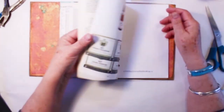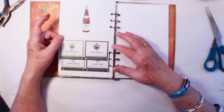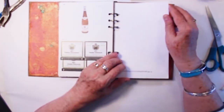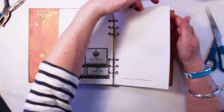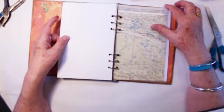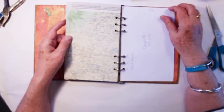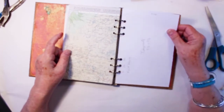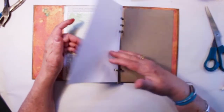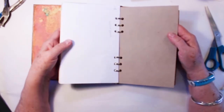And on the other one, I've got these vintage wine labels here. Got another pocket, the thumb hole. I can decorate this. Saskatchewan, I haven't been to Saskatchewan. Quebec, I haven't been to Quebec. I'm keeping my template in here, and then I'm using this as a template too. That makes things easier.